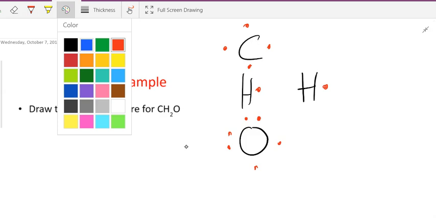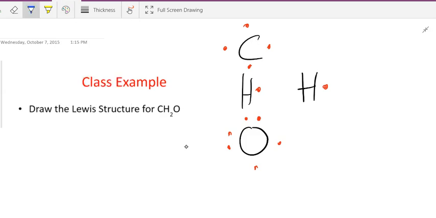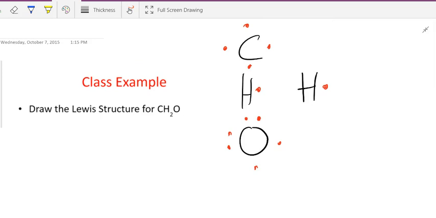Now, just like I did with the last one, I'm going to have to put them all together. But I'm going to start with a central atom. And here's the rule, Antonio. Always make carbon the one in the middle. Okay? So I'm going to put carbon down here. How many does carbon have again? Carbon, well, if I look at what I drew up here, how many? 4, right? Because what group is it in? Group 14. So it has 1, 2, 3, 4.